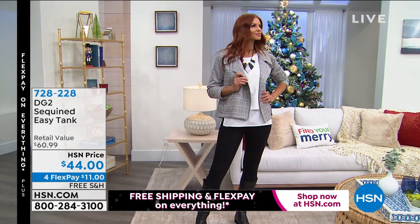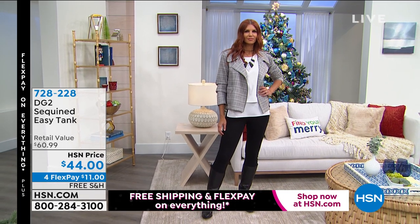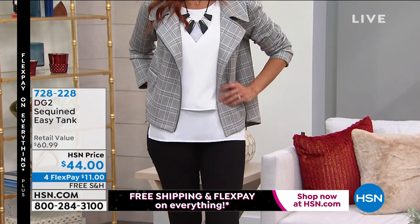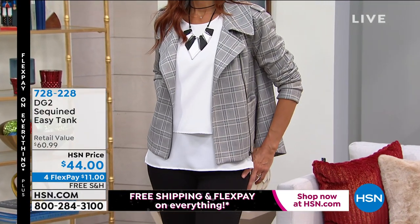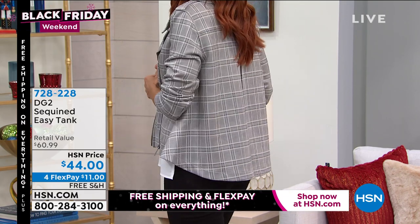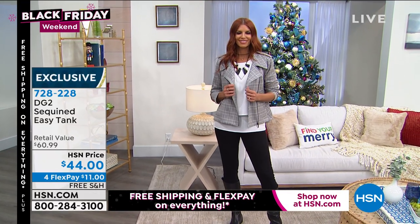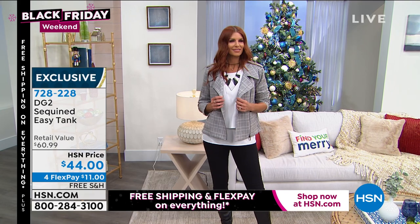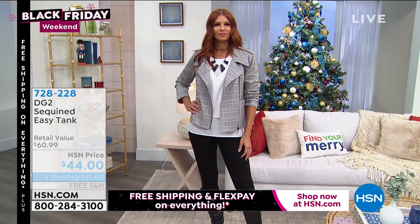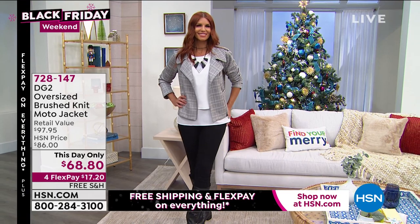To me, out of this outfit, if you were wearing the pieces I mentioned, you'd have possibly two star pieces: the jacket itself, and then depending on the boot and whether it had a metallic buckle. But I only recommend that out of an entire outfit you have one true attention-getter piece. And trust me, it will be this jacket. This jacket is just too good for 68 bucks.